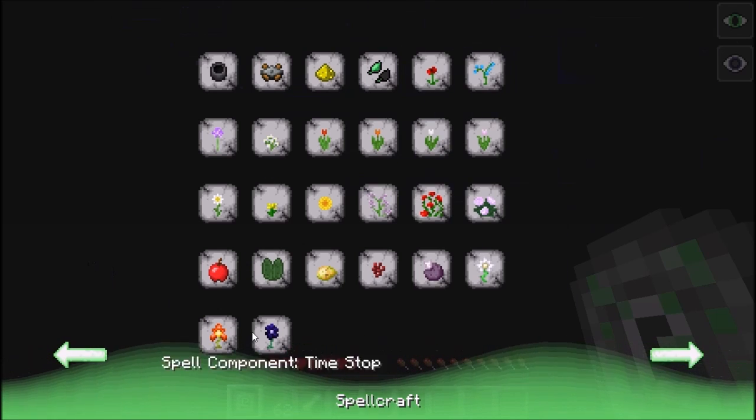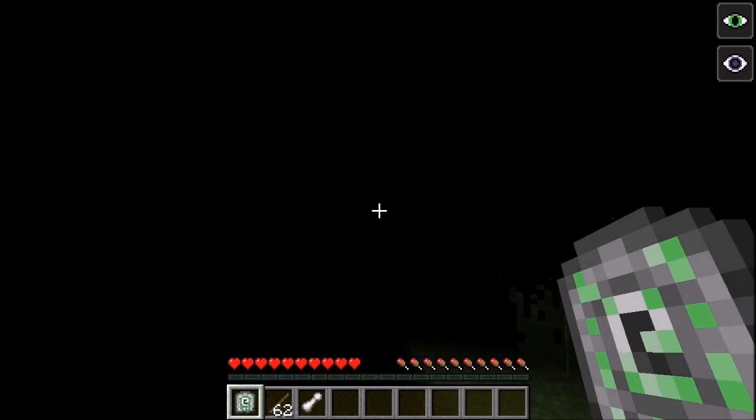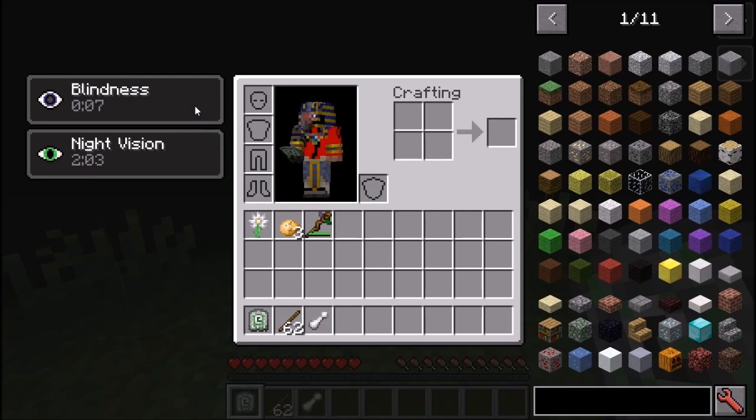And time stop. This is a fun one. Basically, plant a poppy two blocks above obsidian in the End, and while under the slowness effect, toss a charge of fire and use the powder. And time stop is exactly what it sounds like, if I was not under the friggin' thing.